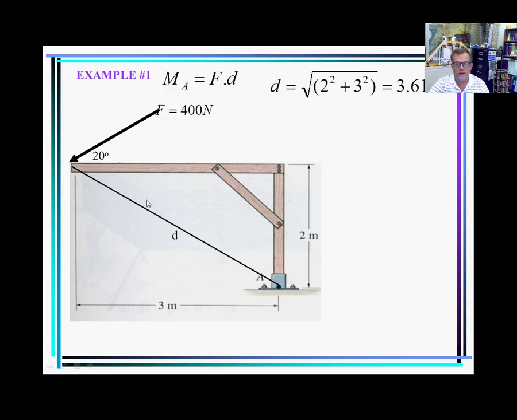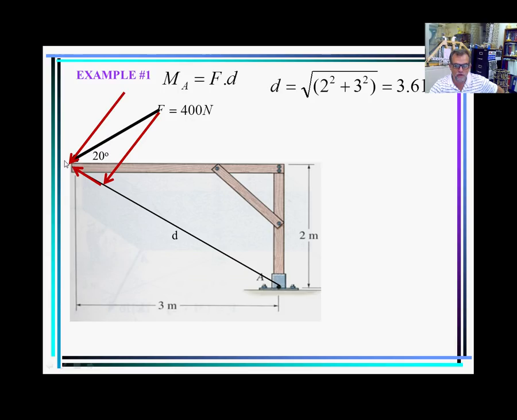Now, if I multiply this times that, that's not going to be the correct effect, because that force will be slanted with respect to that distance. But I can find the perpendicular component of that force with respect to this distance. And also I'm going to have a horizontal component here, an axial component. But the axial component is passing through the point, and it's just trying to push it, not to rotate. So the one that I'm really interested in is finding this component.